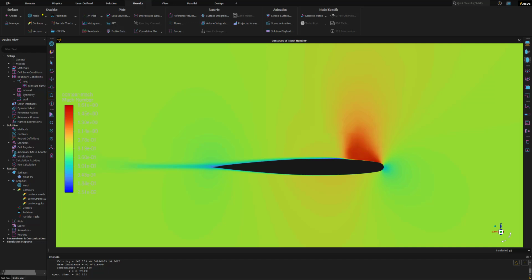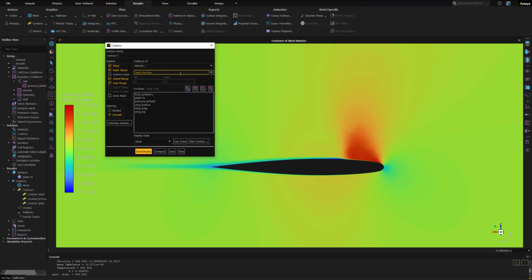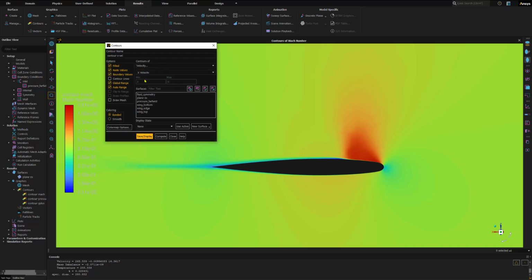So I will go again to contour, select a new contour, and call this contour X velocity. Just ensure that fill is enabled in this option. Enable the banded option again as I explained before, and under the velocity I will just select the X velocity here, and then select this created plane, ZX plane, and then save and display.